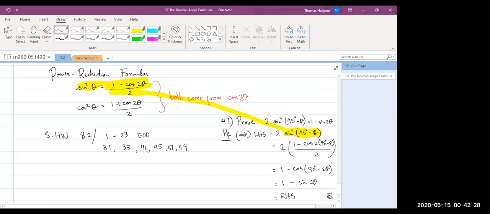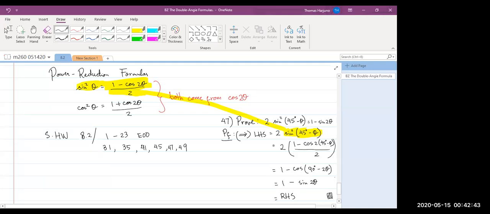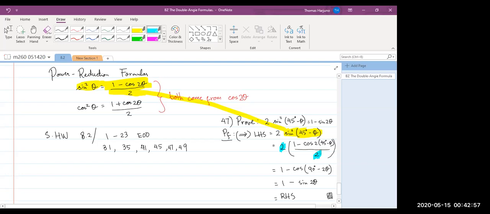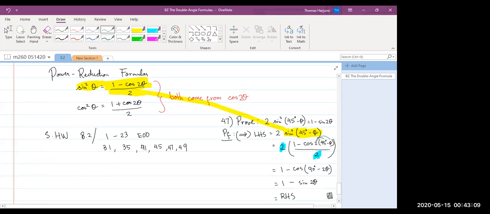Sorry, I lost you after the second step when you got rid of both of the 2's. Or when I what? When you multiplied the 2 out, when you foiled the 2. Foil the 2? No, I don't foil. I basically cancel these 2 here and these 2 here, 2 times 1/2. Oh, okay. And the other thing I did is I distribute these 2 to 45 and theta. Oh, that's all you did. Yeah, that's all I did.